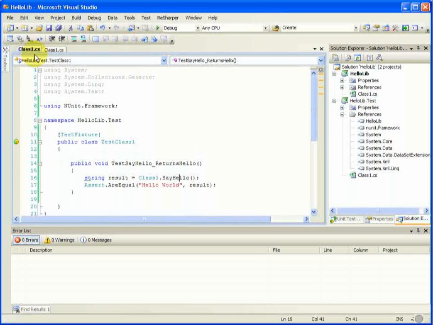Right, now what did we do wrong? My goodness, let's see. I forgot the test attribute. Silly me. Okay, this time round, we'll actually run the test before we check it in. ReSharper comes equipped with a very nice little test runner, so we'll use that to run our tests.